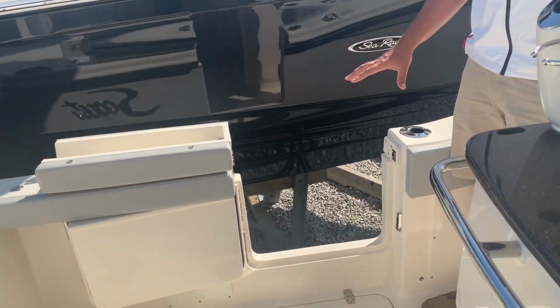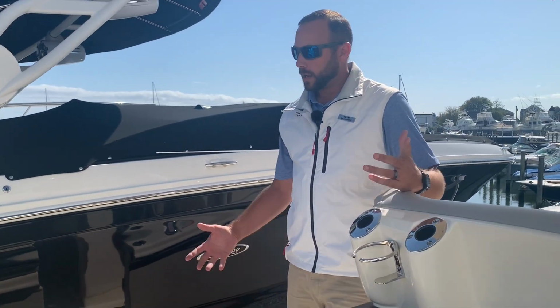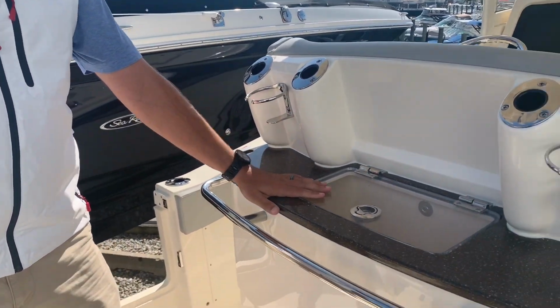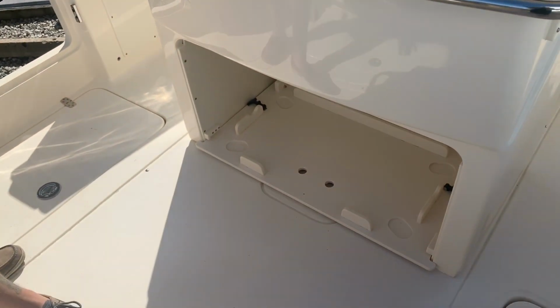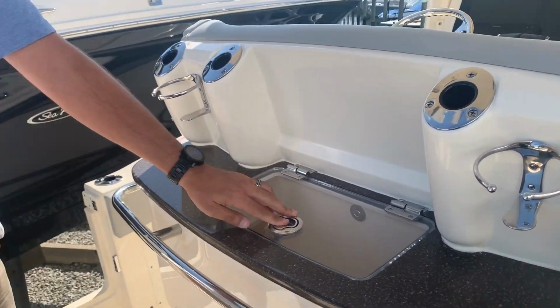I want to point out one of the new features for the 277. You do have the dive door slash fish door here, the tuna door that you could use however you're using the boat that day. Nice option back here behind the seat. There is a Yeti cooler that goes underneath, as well as a nice storage area slash live well.